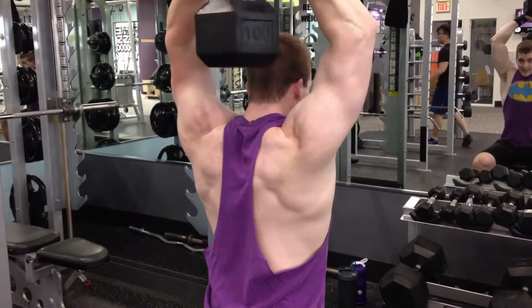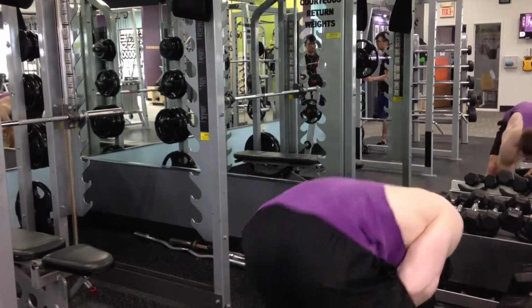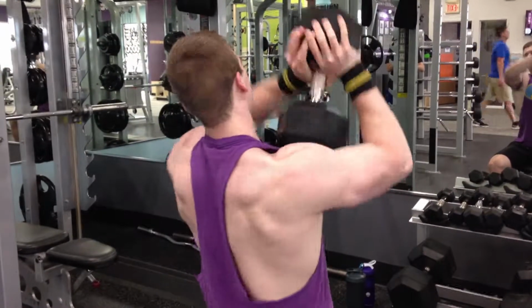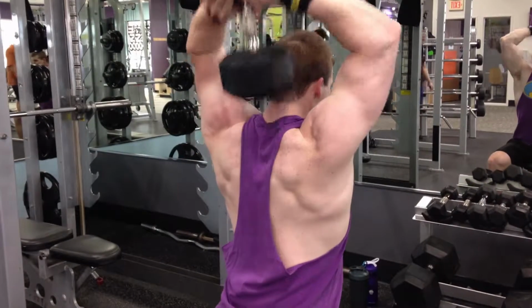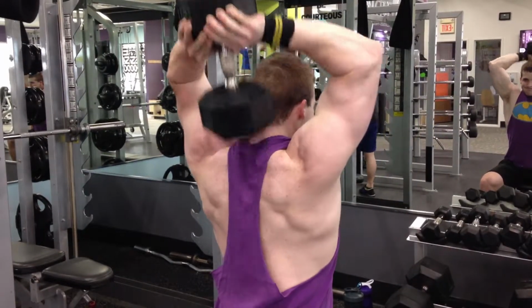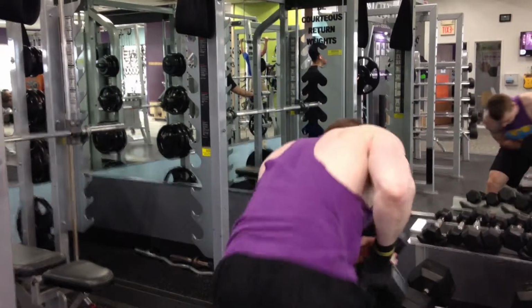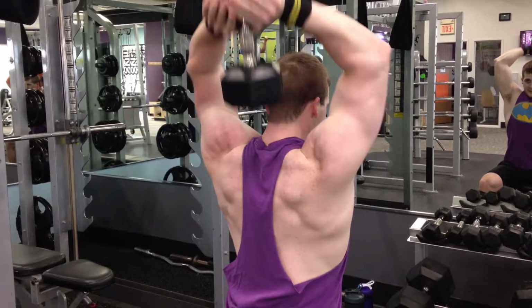And we noticed that. And honestly, it's your shoulders in a weird spot, your elbows in a weird spot, and sometimes it just hurts too much to go all the way up and all the way down, even with a lighter weight. But I feel it more keeping constant tension on my tricep, which is why I don't go all the way up. Save the joints. Yep. Save the joints, man. Everybody's gonna get older.